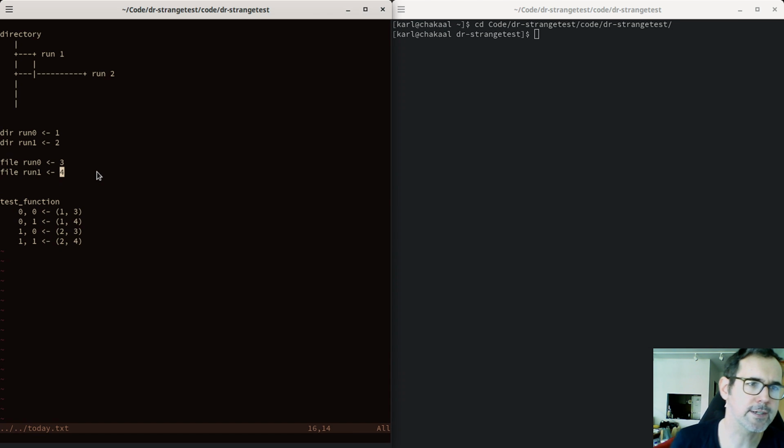So the two things we need to keep track of are, first, and I'm thinking about it, this may not actually be necessary, but right now the framework identifies all the declared test runs and assigns each a unique sequential number.